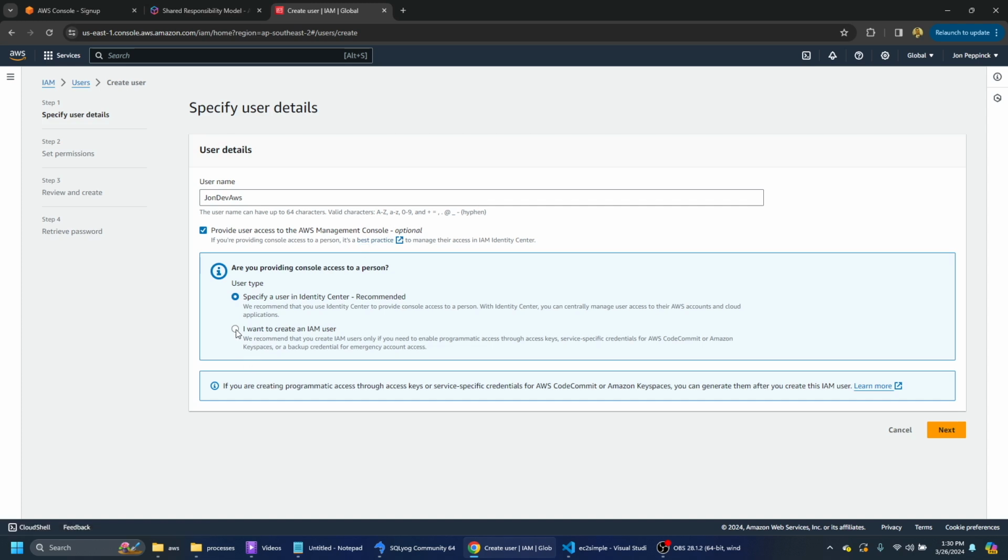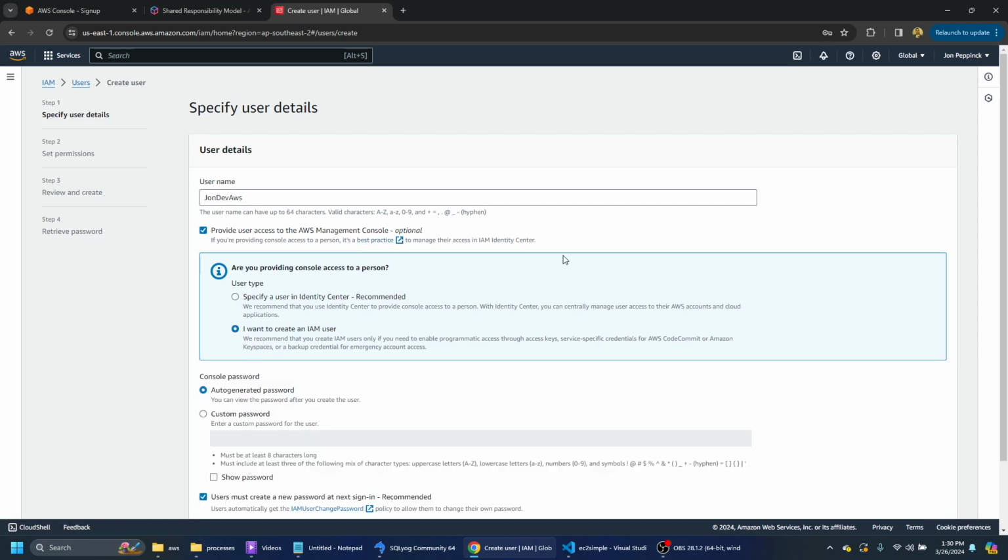So I want to create an IAM user. Now it says specify user in Identity Center, that's recommended, but the thing to keep in mind is I am the root user, but I am also just demonstrating what it's like to be a user. And you do usually want to just be logged in as a user, not the root user, following on with the least privilege principle.